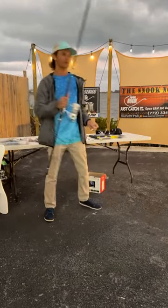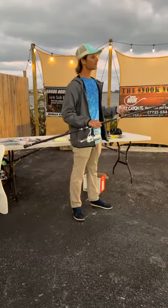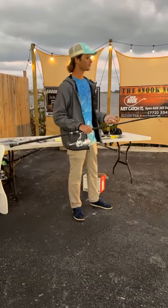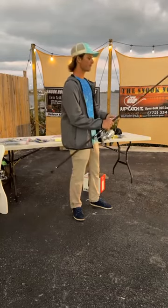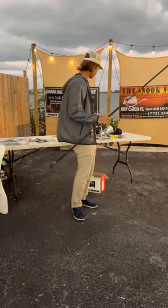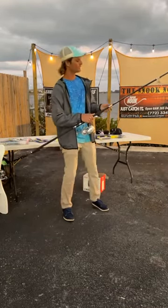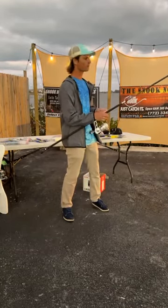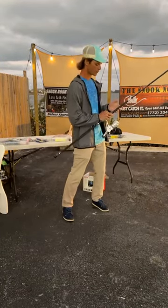So I use the Salt X Surf Rods. This is the 12 footer. I have a 9.5 to 12 footer is what I use, just depending on how far out the fish are. Crazy, crazy amount of power in something like this. You can still do all your pompano fishing with something like this, but it has a lot more power than those other rods I was showing you before, like the Airwaves or the Trophy 2s.